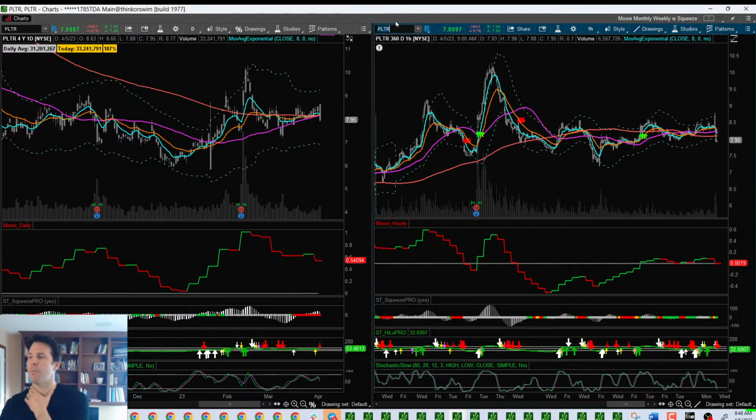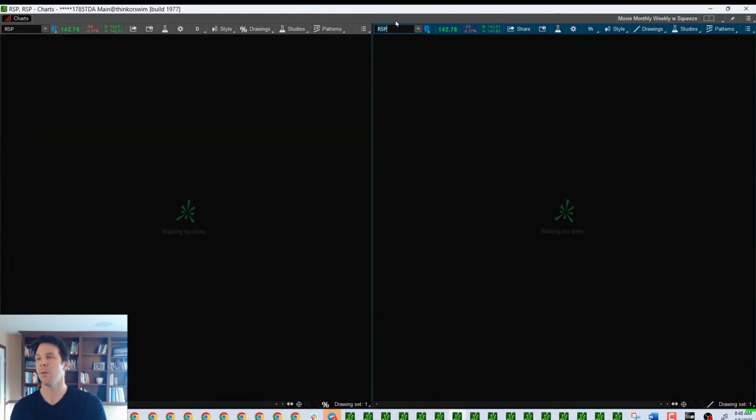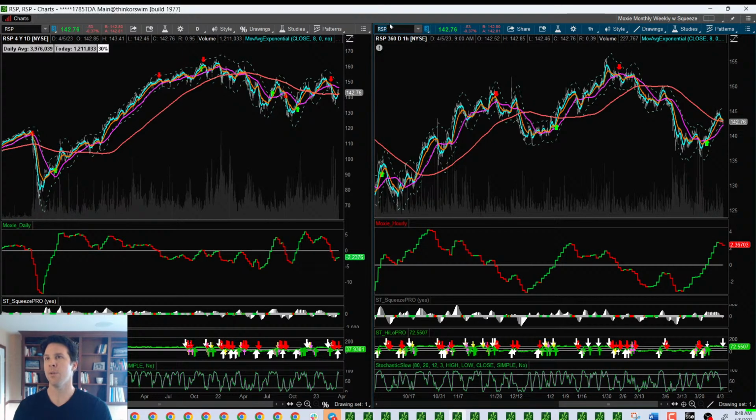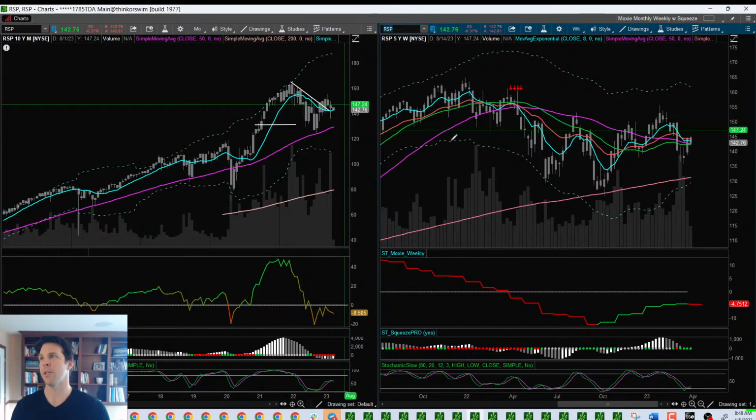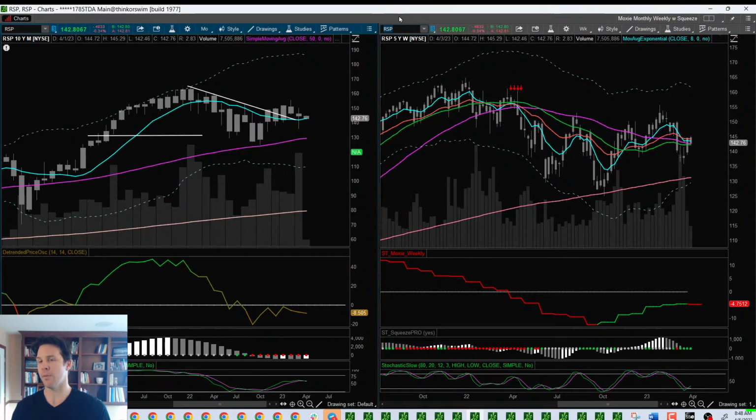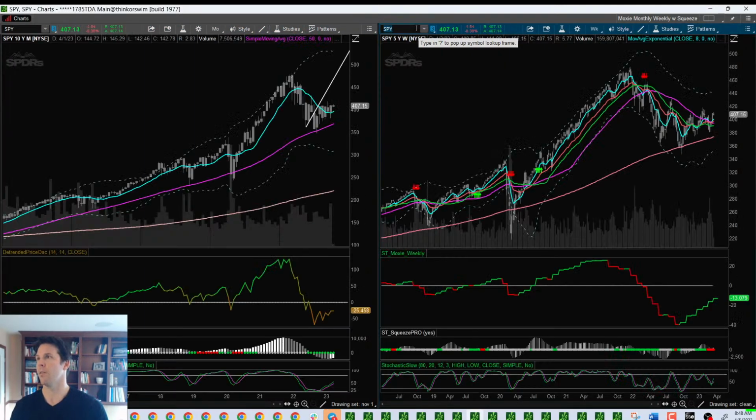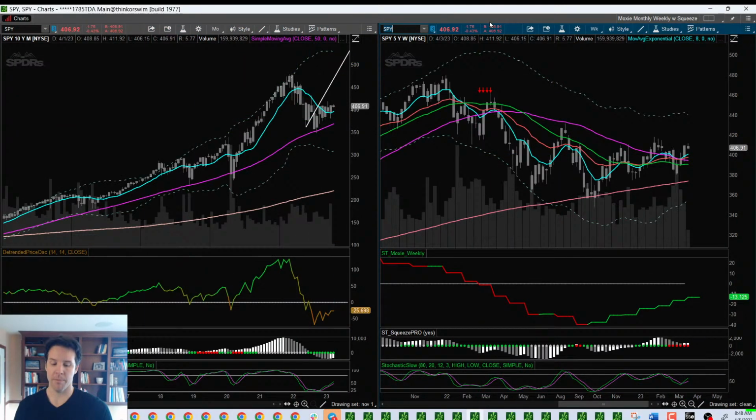Austin, so yeah, if you're talking about market would be 10 to 15% lower if it wasn't for the top 5 names. Well, what you could do is look at RSP, or I think it was like EQQ or something like that. Look at the equal weight stuff. Maybe look at the indexes and look at their equal weights. And you can see that there's a little bit of a difference. The biggest thing that I was pointing out was here that the 8 is below the 21 on the weekly time frame for the equal weight S&P versus, look here, it's above. And so you can see that there's a bit of a difference.